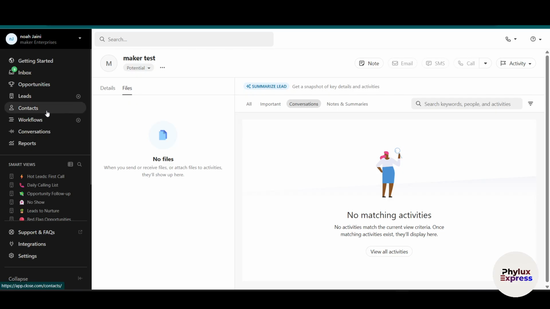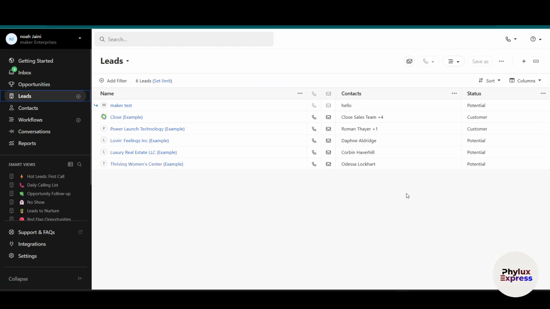Now let's create a contact over here. Before creating the contacts, let's try to understand lead management. So we have created this lead over here. Basically Close lets you organize and segment your leads with a smart view, the powerful filter that lets you create dynamic lists.